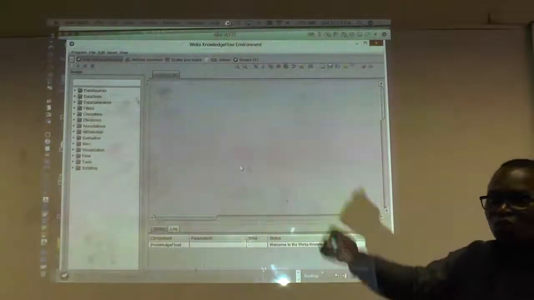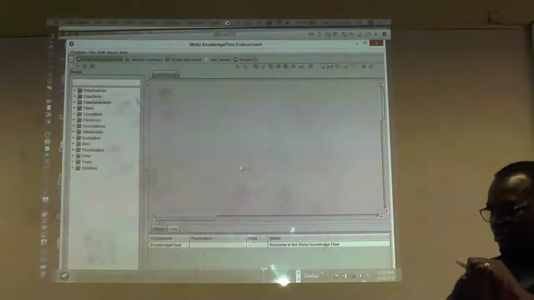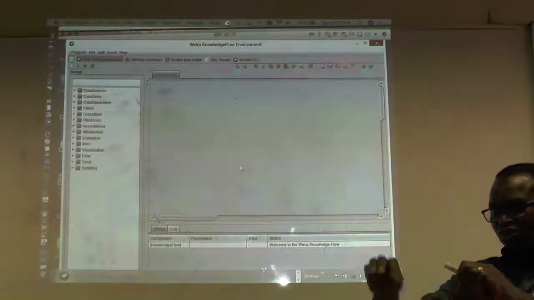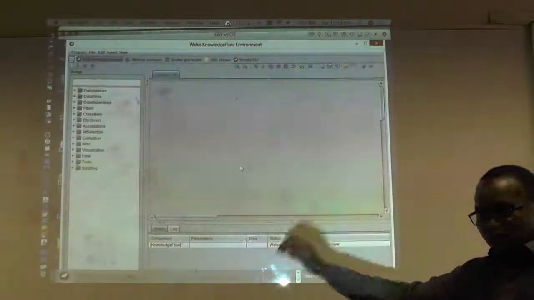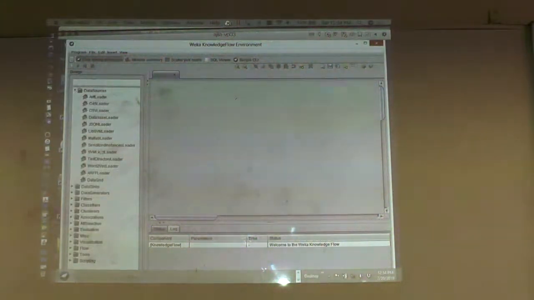Yeah. This one, this is where you use an algorithm similar to what MATLAB does. You get the output, you pass it to another algorithm, and you pass it to another one. So we're not going to go into it. If you look at your left-hand side, open data sources.